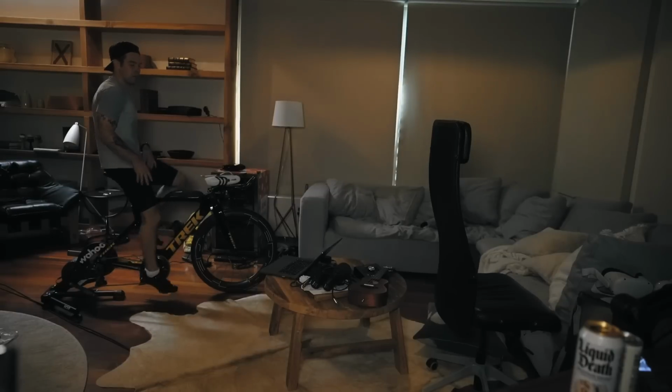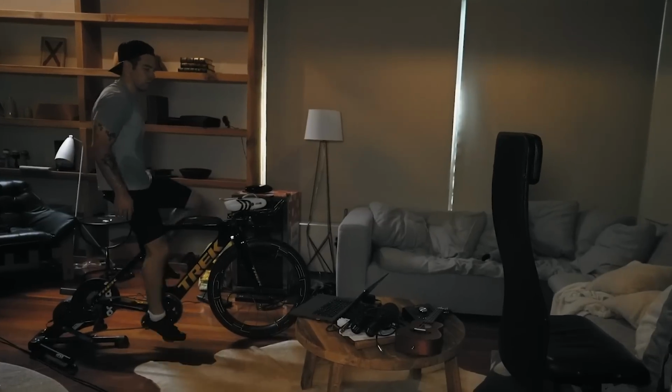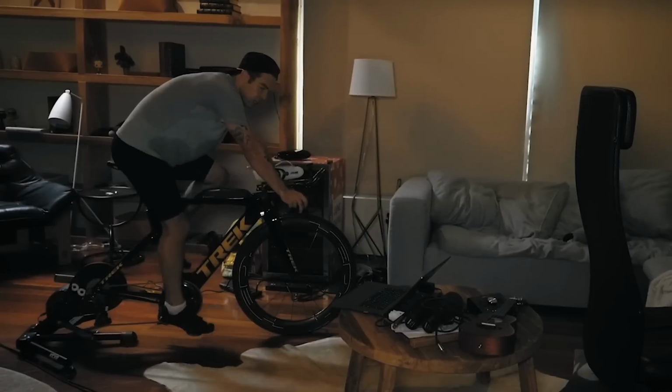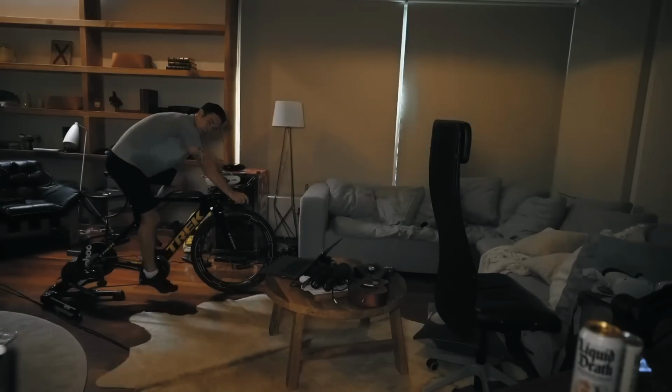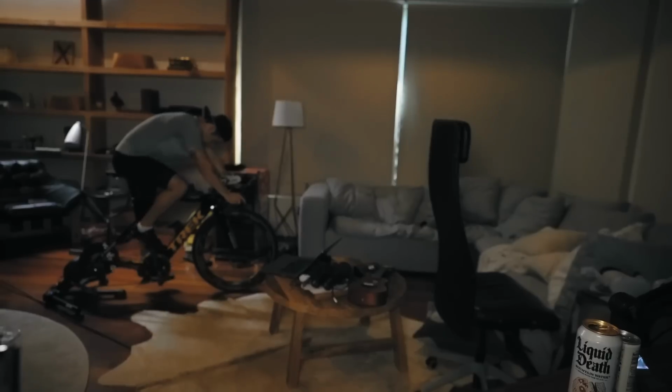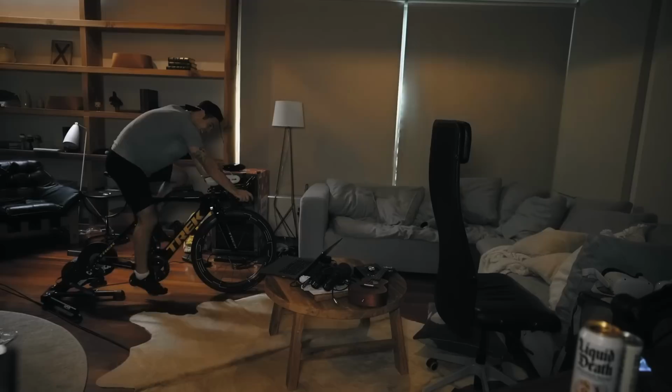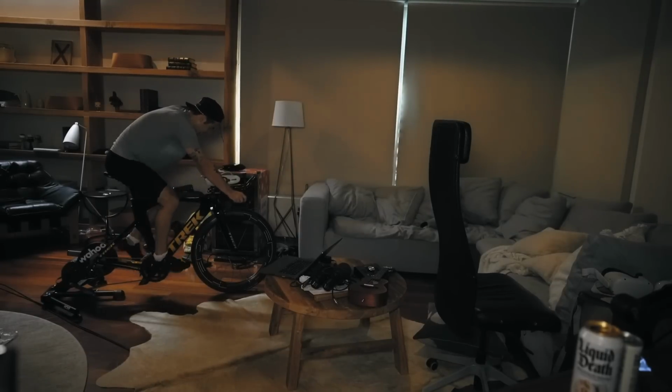Here comes the second climb. Get your form together. You've got work to do. Oh, shit. My ass is already bruised. Swear to God. Still trying to figure out these gears. Fucking hell, bro. That was hard.